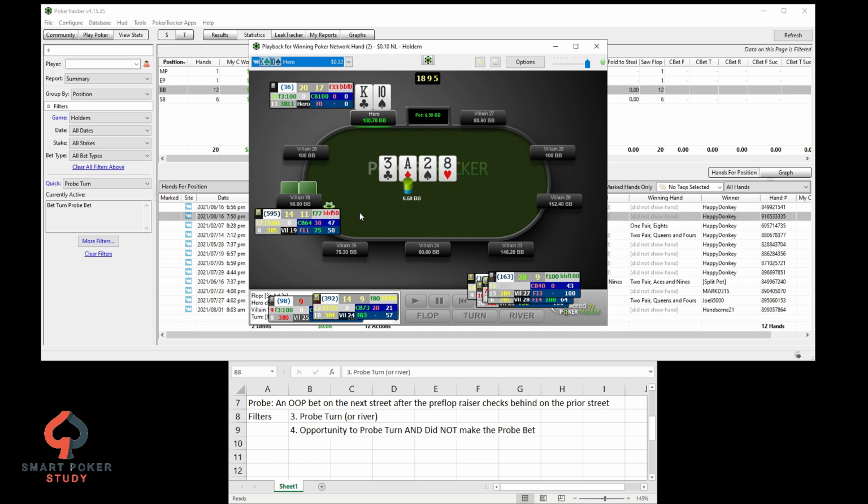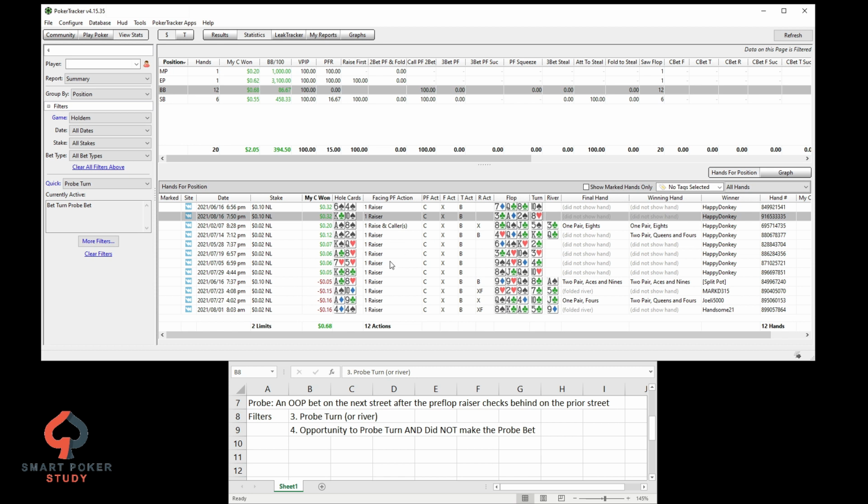The 8 doesn't really change anything. It's probably not going to give him a pair. He's not going to be happy on this 8. We probe, and he folds. Everything set us up perfectly from pre-flop all the way to the turn right here for a really good bluff probe bet.